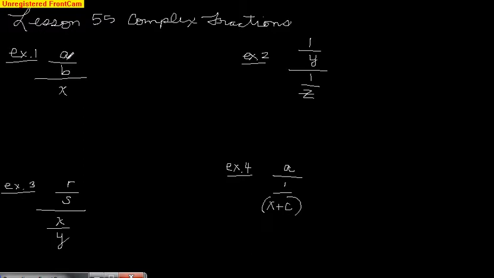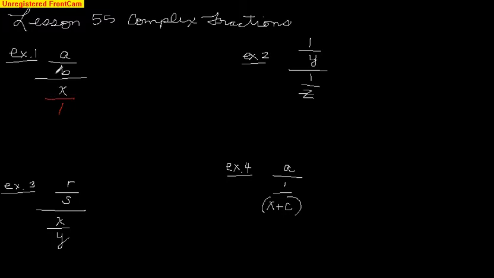So here we have example 1. We have a fraction a over b in the numerator of another fraction. Now on the bottom, we just have an x, but what we want to do is make sure there's a fraction in the numerator and a fraction in the denominator. So I'm going to make that into a fraction. I'm going to draw a line right here and put a 1 there. That makes it a fraction over fraction. That's what's called a complex fraction.